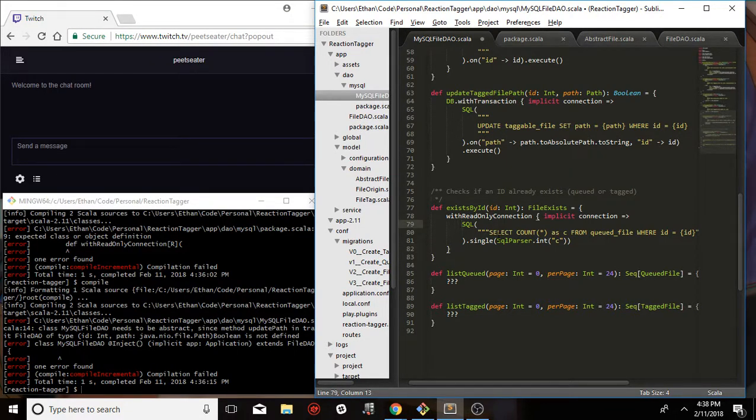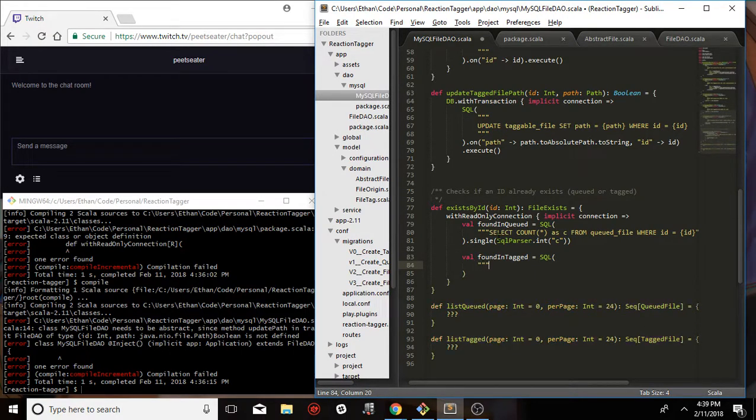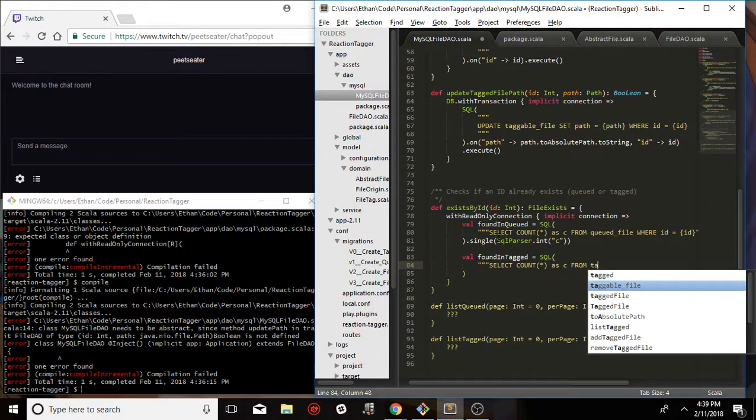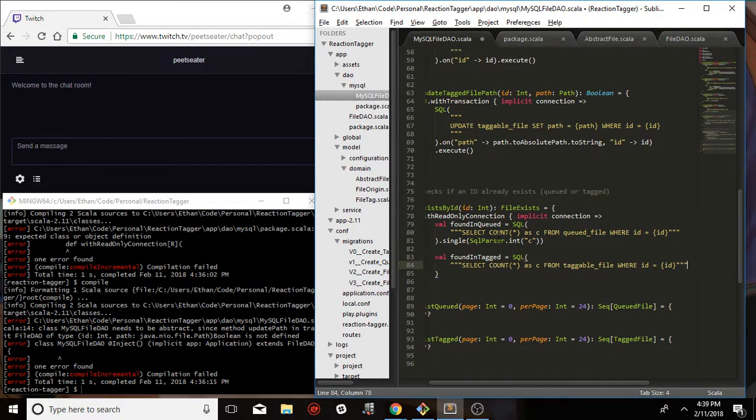Okay, and so that is going to be foundInQueued. Simple enough. And then we're also going to have a foundInTagged. Now, I would expect it to not exist in both. You know? Just wouldn't expect that to occur. Because it shouldn't.